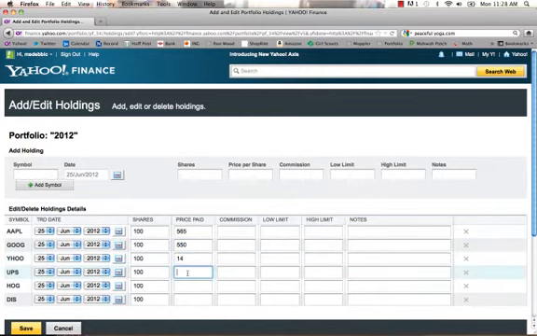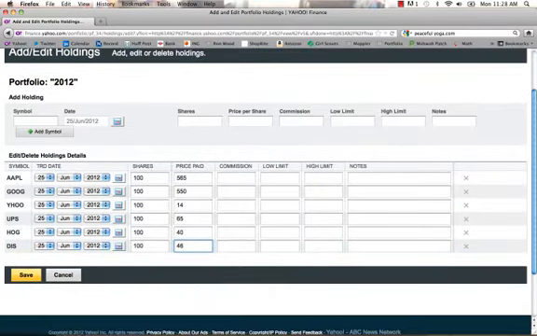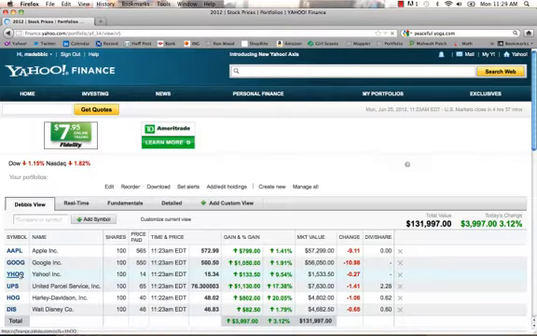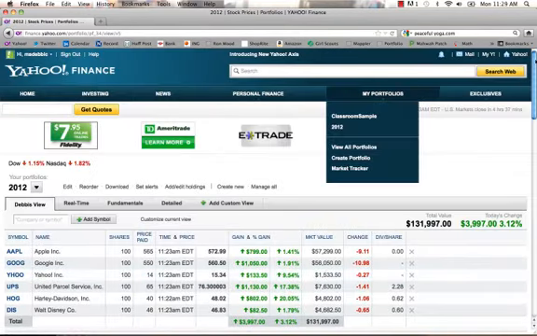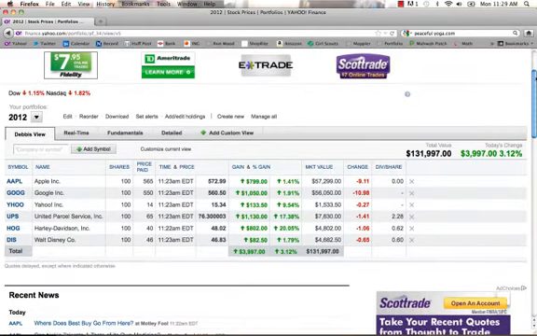And Yahoo was trading at 14. Now it's going to be different. Of course, this is just the last time I wrote down the information, and you'll have your information from the last class. Hog was trading at 40, and Disney at 46. Once we have these two areas populated, we're going to hit save, and that'll bring us to our portfolio with the new information.